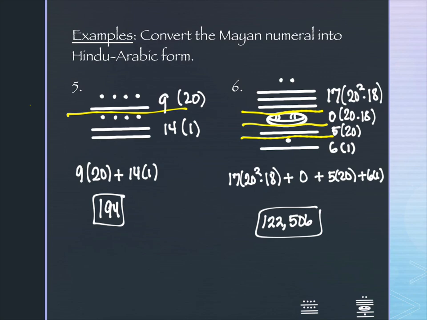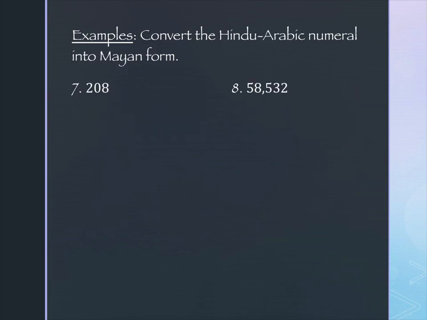Okay, one more slide. Ready? Going back into their system, it's going to look just like the division algorithm that we did for the Babylonians, but we need to know what the powers are in their base system. So they have the ones place and they have the 20s place. The next one's 20 times 18, which we already said was 360. Now I need 20 times 18 times another 20.